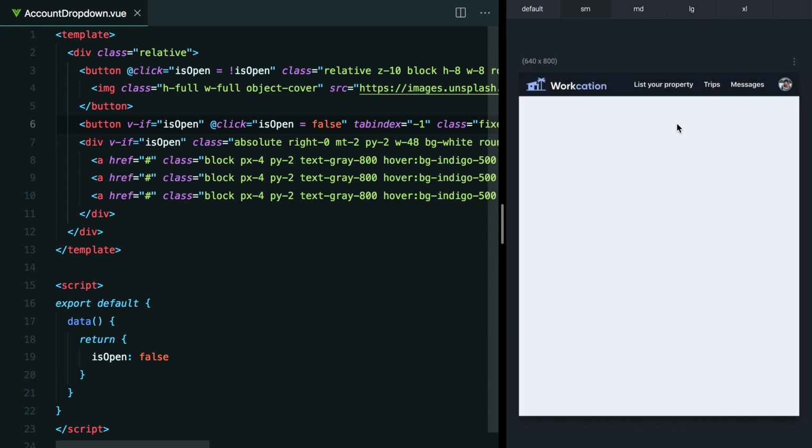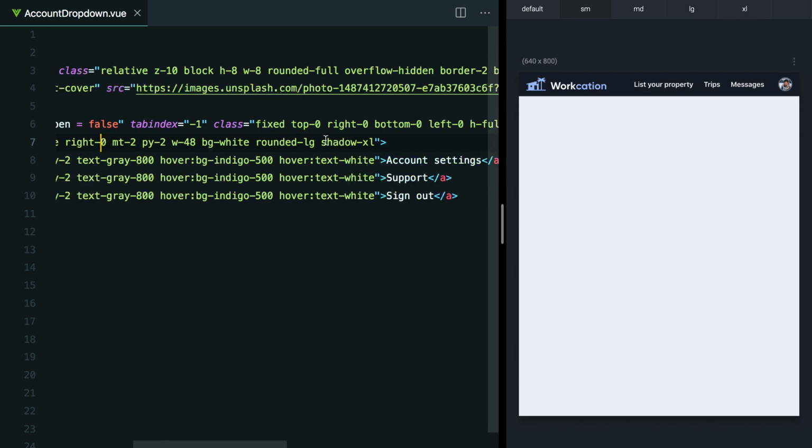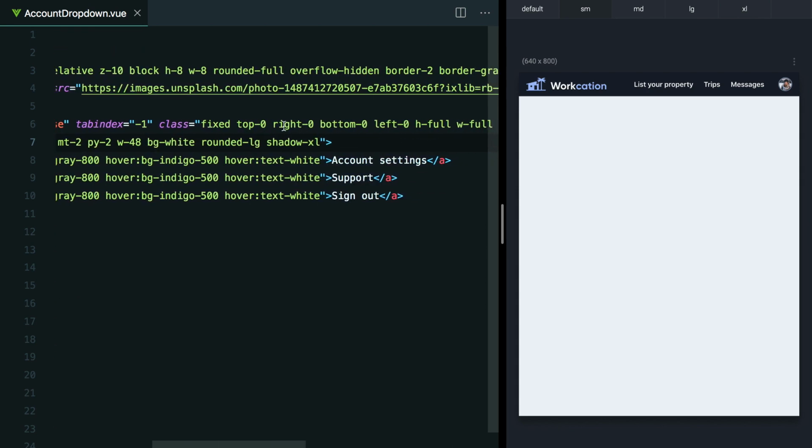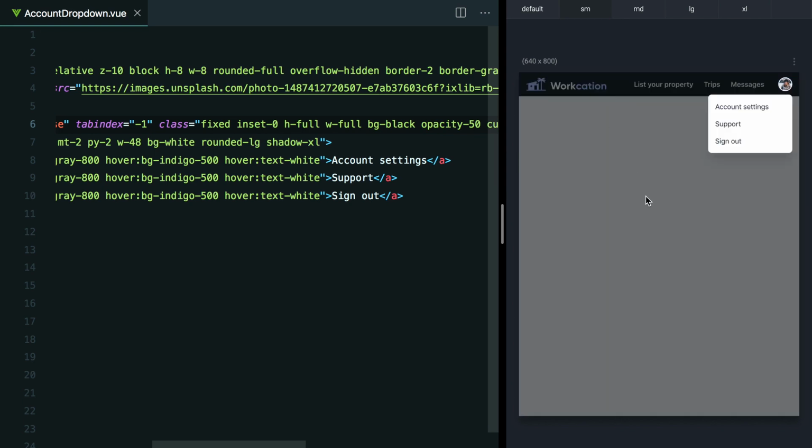Now, one final piece of little cleanup that I'd like to do related to these classes. You remember here I introduced this top-0, right-0, bottom-0, left-0. This can be a little cumbersome to type out all 4 of these utilities when really you just want to set all of the sides to 0. So Tailwind has a shorthand for this using the inset utility, and this is based on an upcoming feature of CSS where they're going to be adding a native inset property that works as a shorthand for these 4 properties. So we can just say inset-0, and then we don't need any of this stuff, and this does the exact same thing. So you'll still see that when I click this button, we get that full screen overlay.